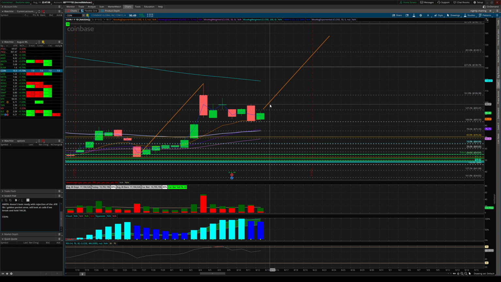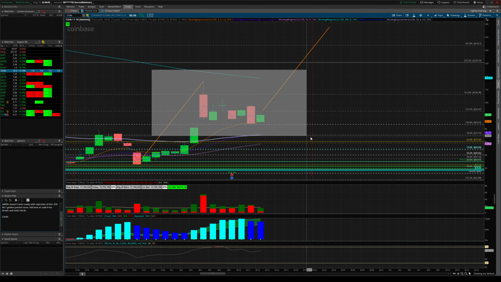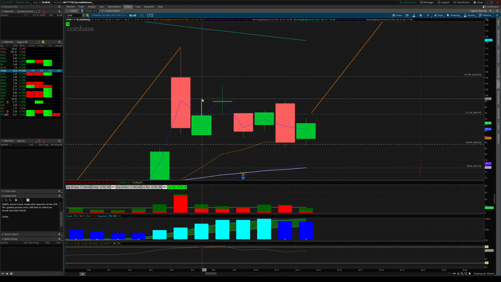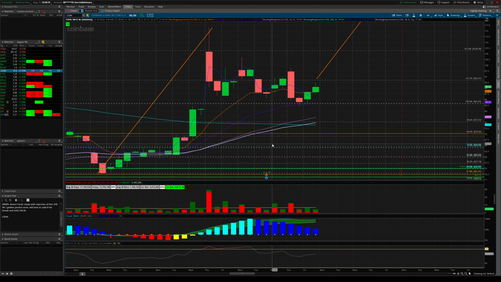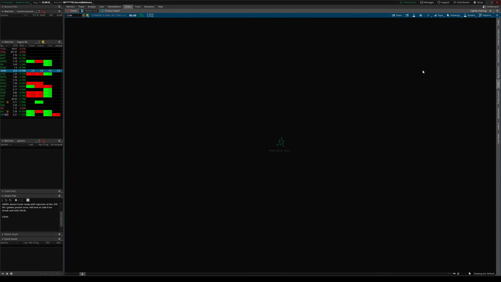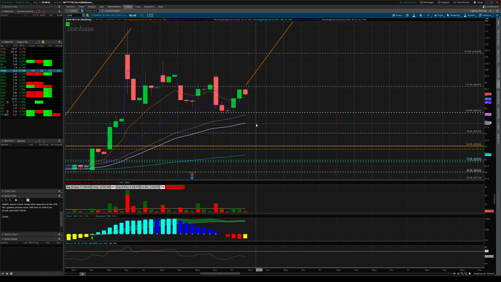But we can look at certain levels, like right here, where it got rejected twice, which is about 98. If we can break that, we can probably see a good day trade or scalp as well. So before I go and put that down, let me look at some of the lower time frames to see if there are any supply and demand zones that I can spot.